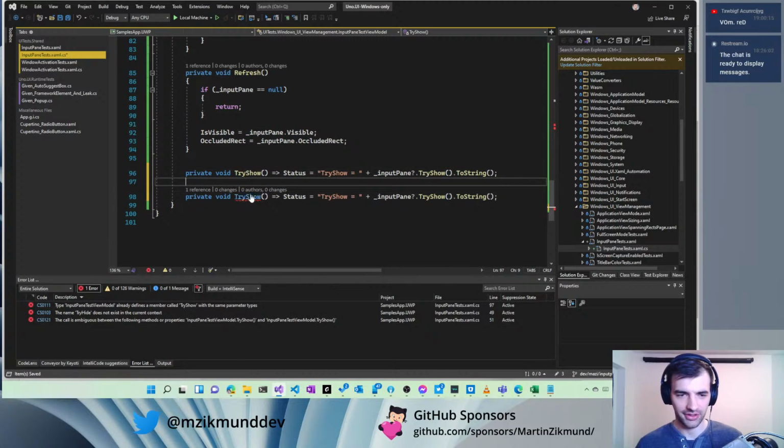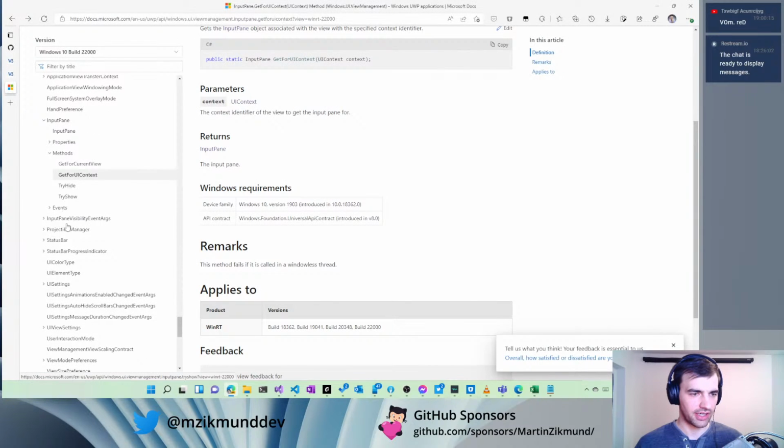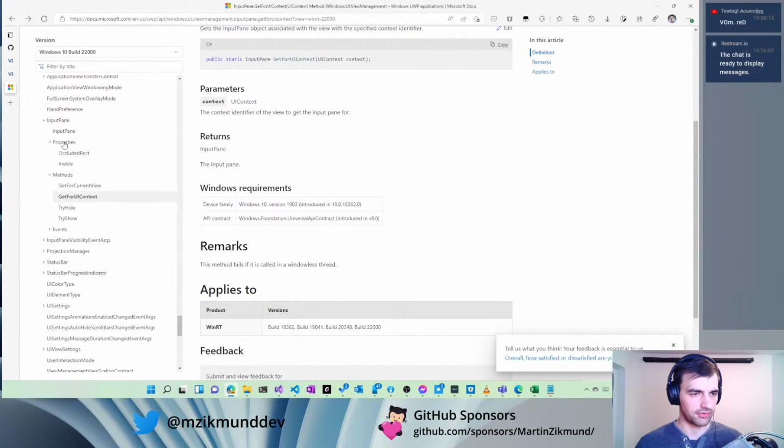The same thing for try hide. Let's do try hide the result so it's more readable. And what else is there? Input pane, try hide, try show, get for current view, we have that. Occluded rect, that's fine. And the events, we need the events, of course.